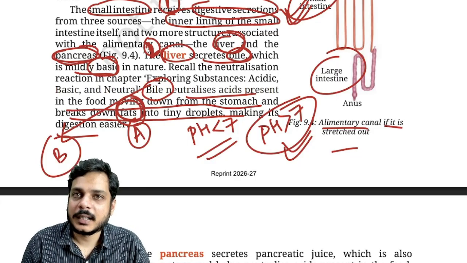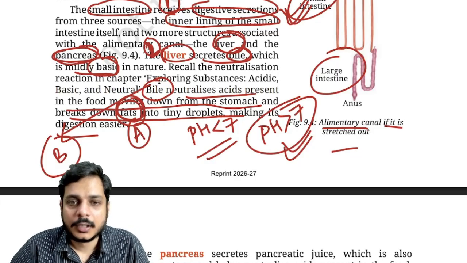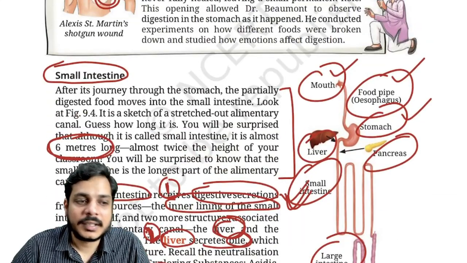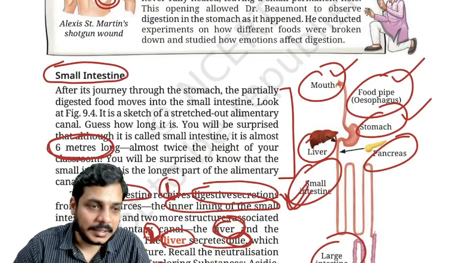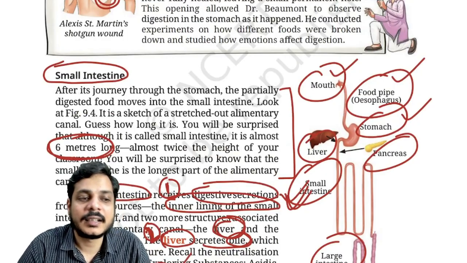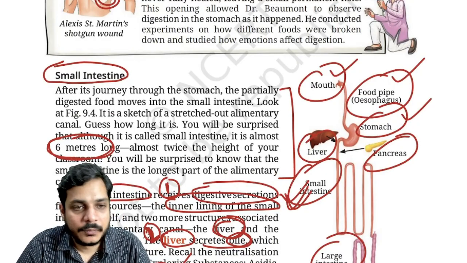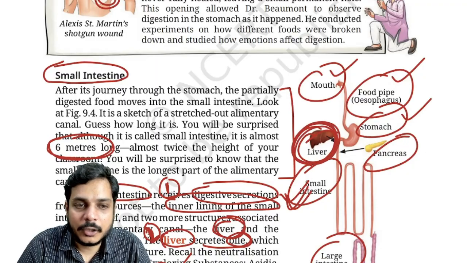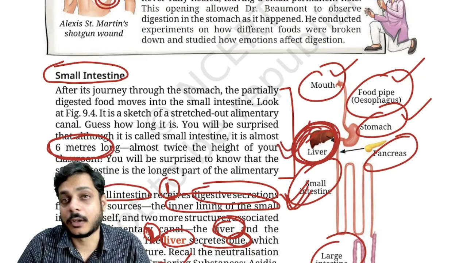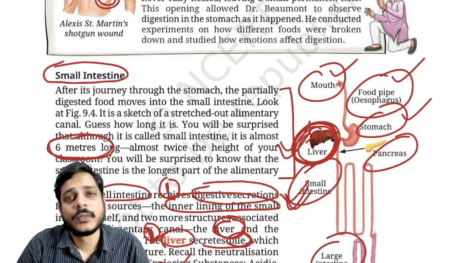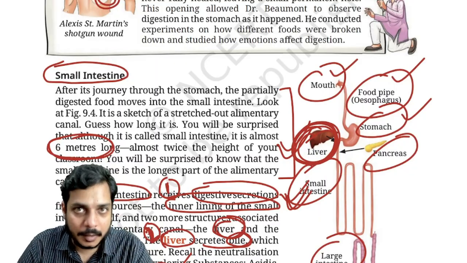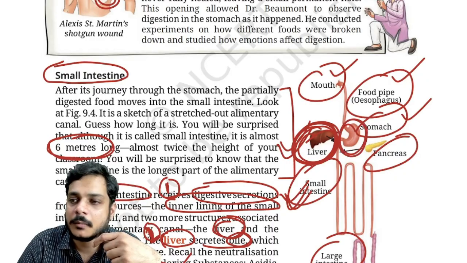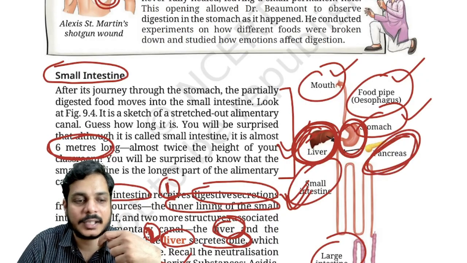How does the small intestine function? It is going to have this bile. If bile is not present, then the neutralization effect will not take place. That means bile will neutralize the acid that is present in the food moving down from the stomach. Where is it? We are saying this is in the liver. So when we talk about the small intestine, we are also talking about the liver that contains bile. Bile is mildly basic, therefore it neutralizes the acidic content that we have derived from the stomach. Okay, what does the pancreas do? Let us see.